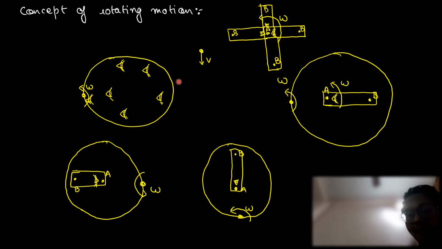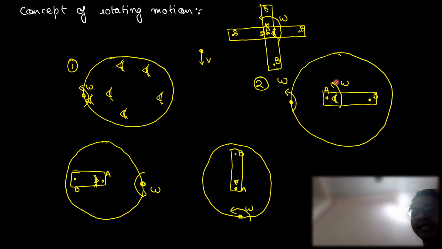What I'm trying to say out here is, if any particle moves with velocity v with respect to a rotating frame, it doesn't matter where you sit in the rotating frame, all observers will see the same velocity v. And the second point I'm stating is that if any disk is rotating with angular velocity omega, any two points on the disk will rotate with angular velocity omega with respect to each other. It doesn't matter where the points are. Understood?